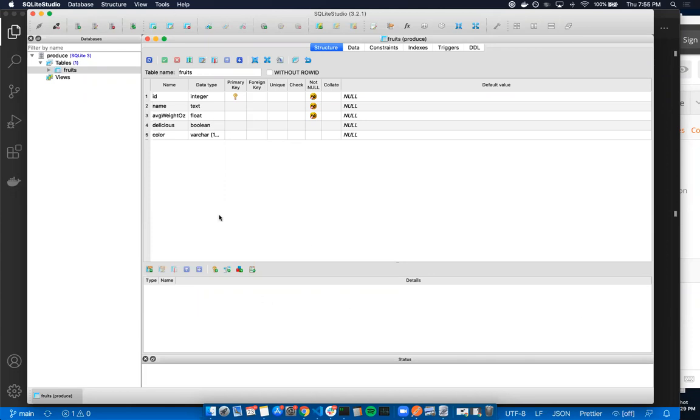But let's go through and talk about the schema and the structure of this table. So far, we've really only talked about the idea of a field and a row or a record. But there's a lot more data and a lot more structure that goes into a table than just the field. The first thing we're going to notice is the type.